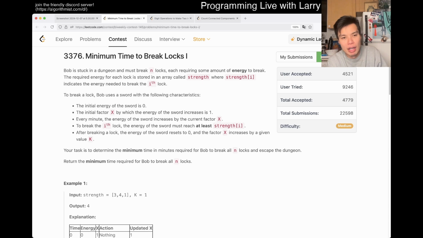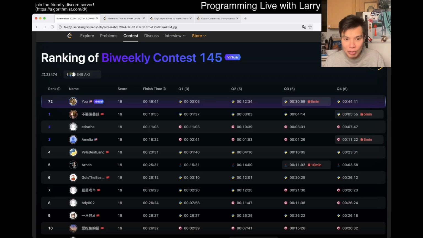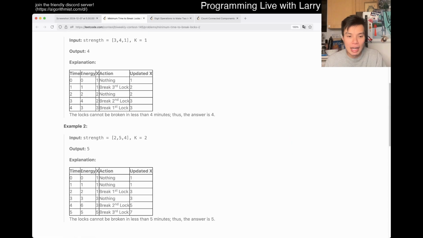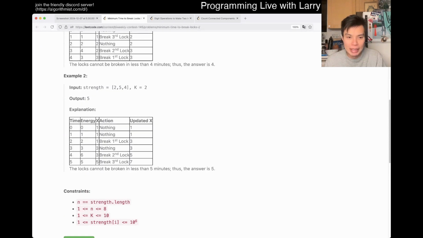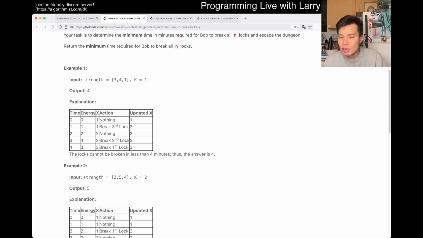Honestly, this one's kind of tricky. I think I misread it a little bit as well, but the initial idea that I had was greedy. I thought maybe it could be greedy, and the short answer is I did implement it greedy. It took about 9 minutes. I implemented greedy, but then it didn't even pass the example. So when it didn't pass the example, I was like, okay, well, that must not be it.